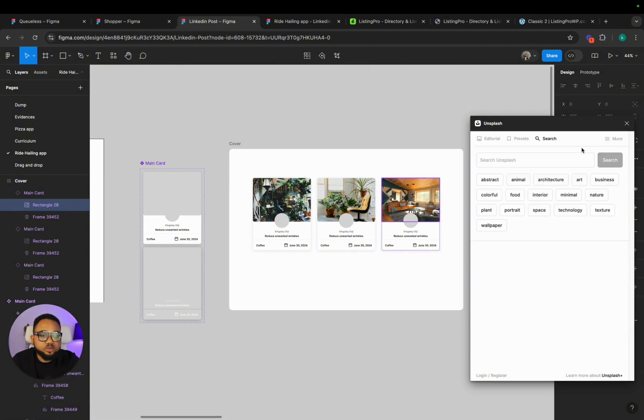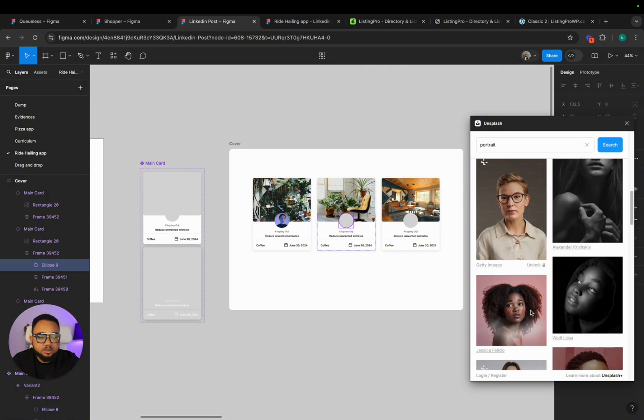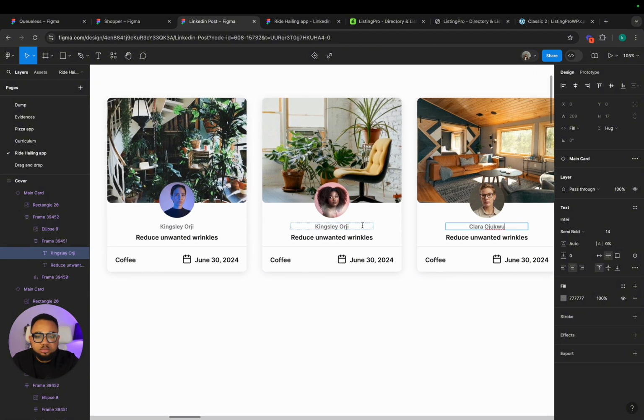Now go over to portraits. So portraits, we select this, put this girl, select this, put this, and set this to this. So we're just going to quickly change the name. I'm just going to call this Clara. I'm just going to change the name because this is someone's name. Just say Sandra. Then this would be Jenny Winslow. Just going to use another name. I'm going to use Audrey.